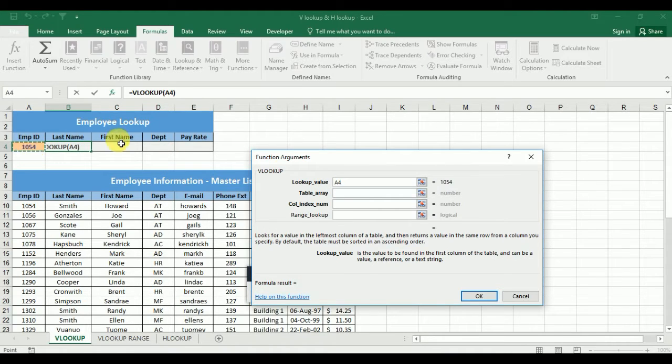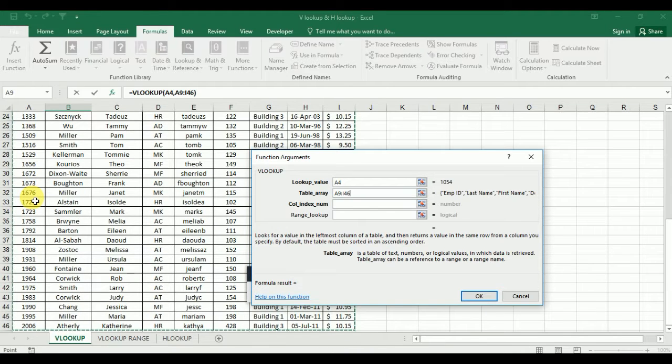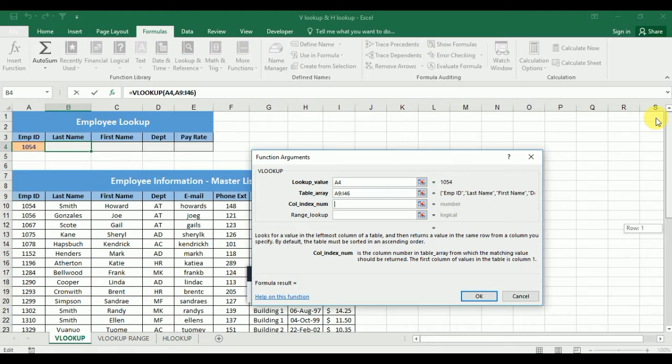Table array means the data set that we are going to choose. In order to select the data set, you can use the shortcut Ctrl Shift right arrow and down arrow, and the column index is where the last name is in the below table.